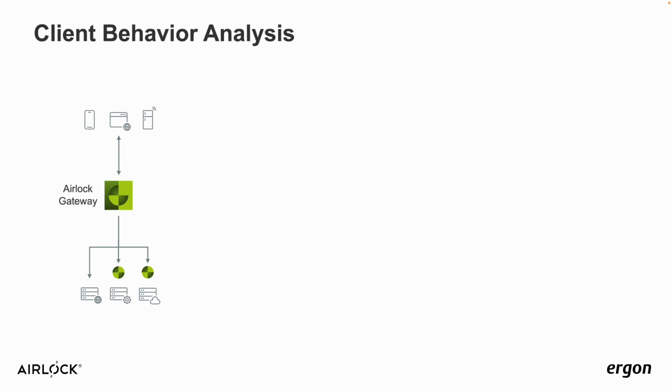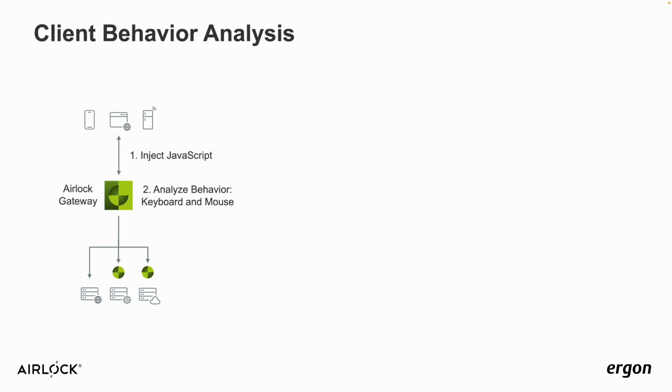Client behavior analysis is targeted towards analyzing whether there's a user or a bot sitting on this particular client. And the way we do that is by injecting some JavaScript into the client. And this JavaScript will then feed back information to the gateway, to the Anomaly Shield specifically, with information about the behavior that that particular user or bot shows regarding keyboard and mouse. And using that data, we cannot identify different users. We really can only decide whether the user is a human being or whether the user is a bot.